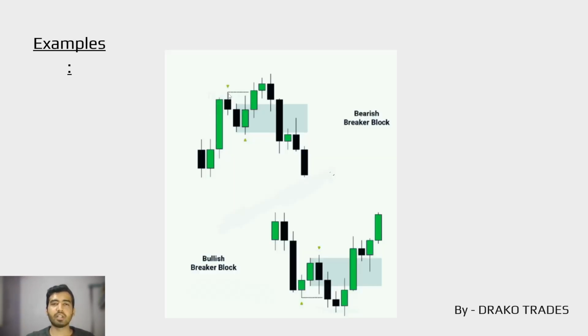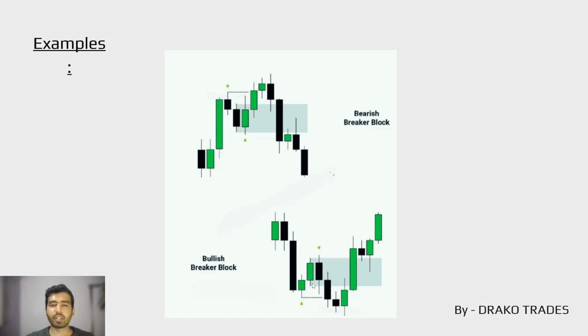So here you can see this swing high was swept by this swing high, and the last pullback before the swing high where the liquidity was swept is considered to be an order block. So here this is a bearish order block, sorry, I mean bearish breaker block. When there was a market structure shift and the price retraced back, it gave instant reaction to this bearish breaker block, and the price continued the downtrend. Similarly, this was the last pullback before moving down.